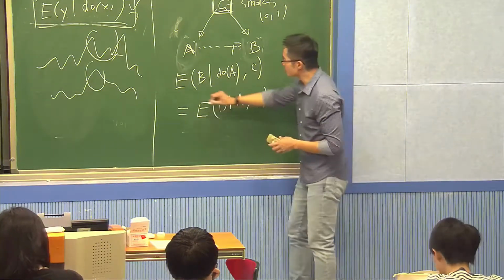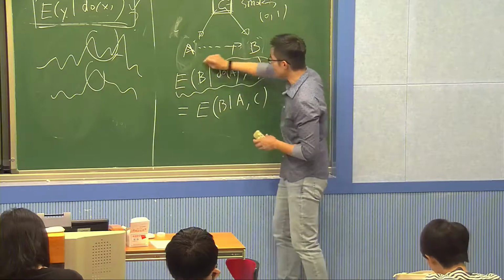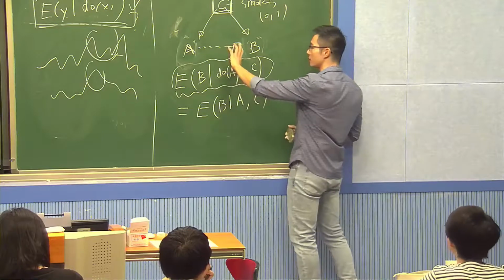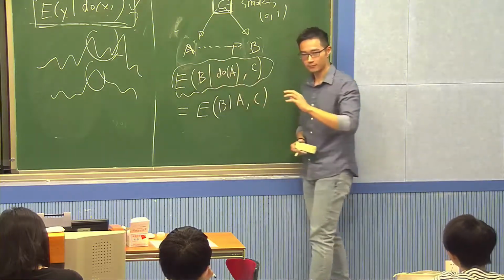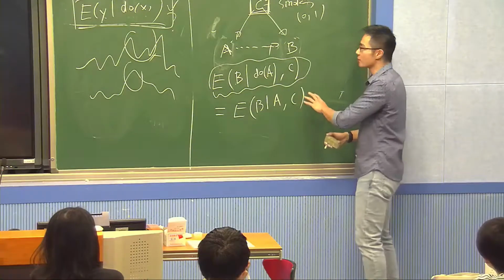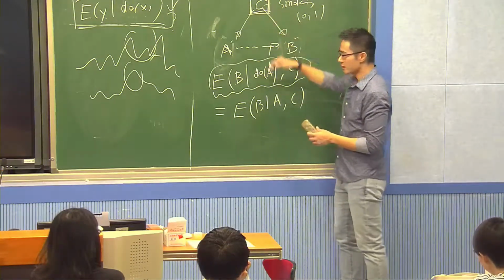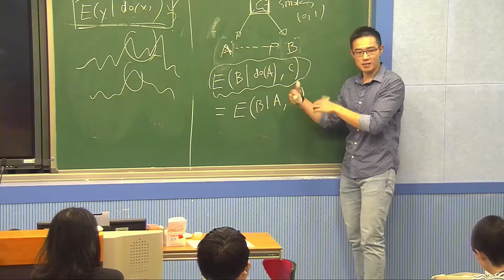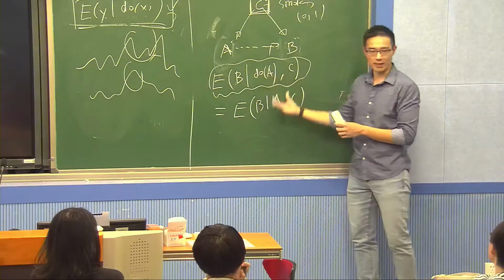Now this is a causal thing. This is causal because after I condition on C, I'm interested in the causal effect of A on B. So this is a causal object, and this is statistical. And in this case, we say, once I condition on C, the statistical tells me the causal. And I'm able to estimate this causal effect from data again.